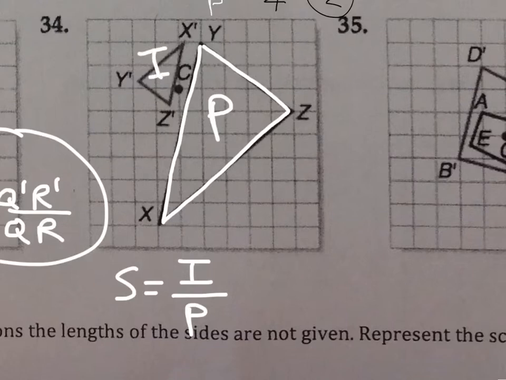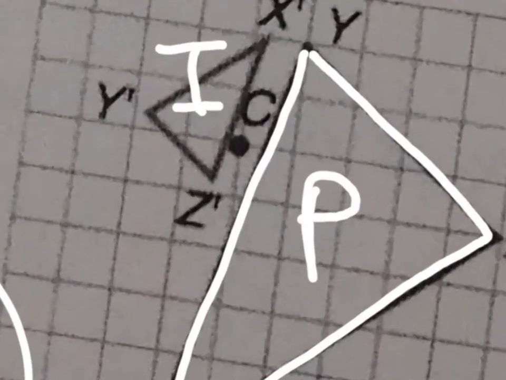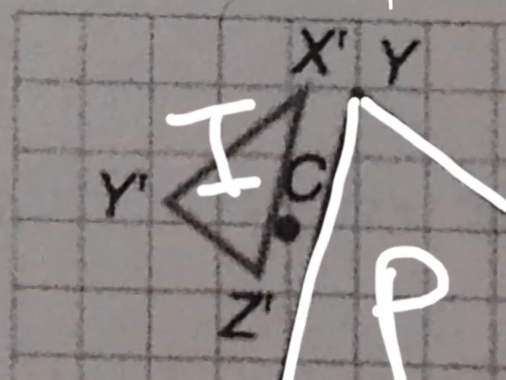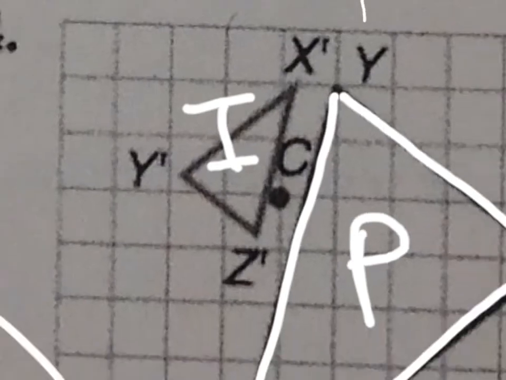So I need a length of the image. Looking at that triangle right there, do I know any of the lengths? Can I find any of the lengths of this triangle? With the way that these are going diagonally, I cannot count those. And I might be able to use the Pythagorean theorem, believe it or not, but I don't even know how far this is here and here to be able to use it. So what I'm going to do is the next best thing, I'm just going to use the letters that are there. X prime Z prime is one side of the image.